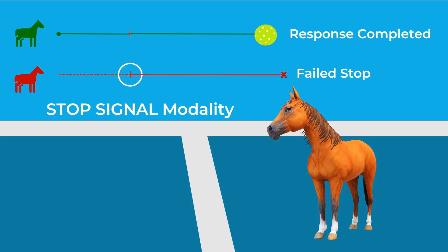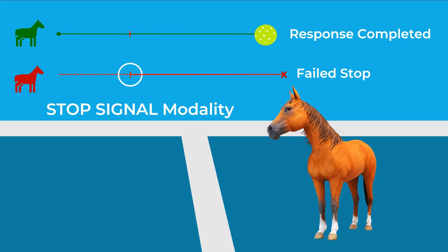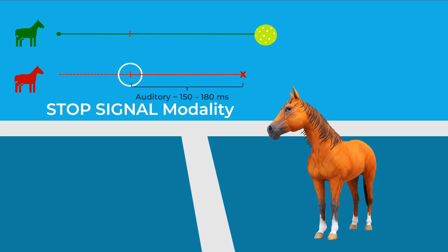Our primary cue that a ball is going out is usually picked up visually. Our visual system sees where the ball is now and, based on its trajectory, speed, and spin, makes a prediction about where it will be and whether it may be going out. But if we detect it and our partner is about to hit it, we can help — because inhibitory responses are actually faster with an auditory stop stimulus. Visual stop signal reaction time is around 200 to 250 milliseconds, but auditory stop signals are processed through a more direct pathway to motor inhibition centers, occurring as quickly as 150 to 180 milliseconds.